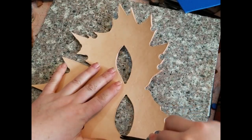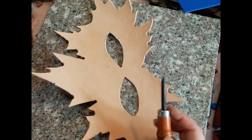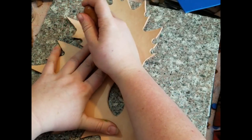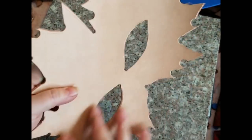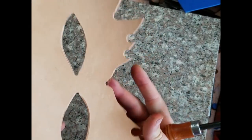And then I'm going to come through and actually bevel the edges of everything we just cut. Which can be kind of time consuming, but I think it gives a really nice finished effect. There we go. And so I'm going to do that on the eyes and then around on all the edges, and that'll really help clean up where we have some frassy bits.